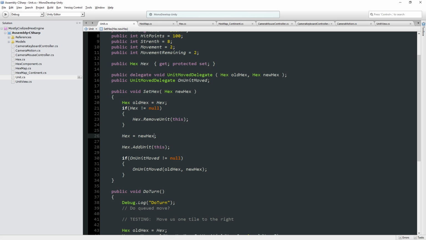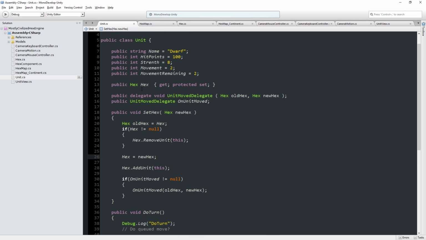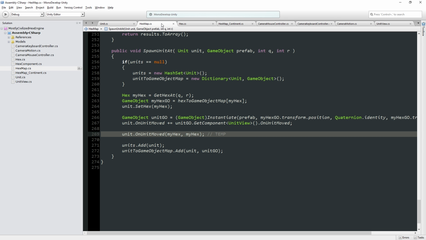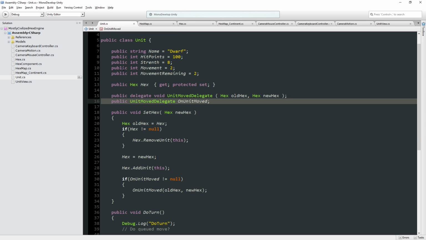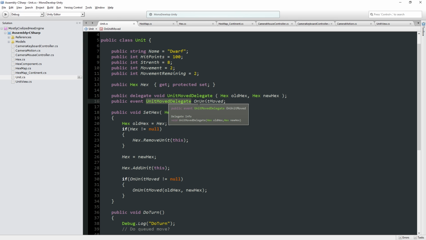So right now, sorry that took a few extra steps. If this OnMoved over here is just public, that means we can call it here. We can force the OnUnitMoved event to fire. If we change this to add the event keyword, this becomes what I describe as sort of semi-public.